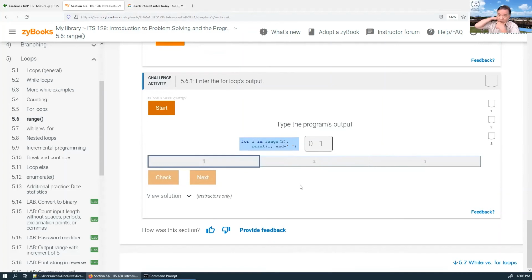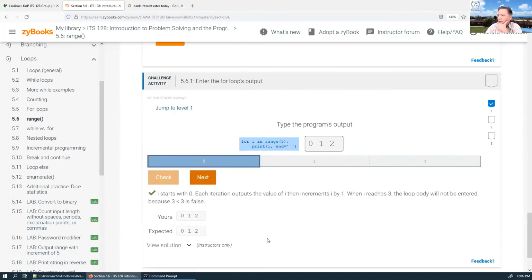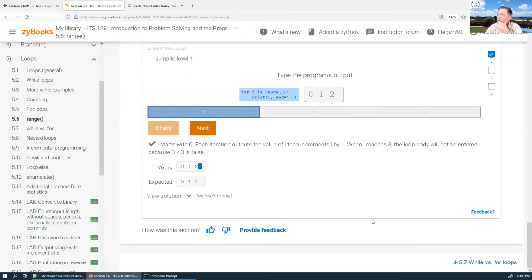All right. I'll do one of these. How are we doing here on time? Okay, good. Let's see. for i in the range of 3. Range of 3 would be 0, 1, and 2. So what am I supposed to print out here? I'm supposed to print out 0 and 1. Oops. And 1 and 2. Space. Methinks. Yeah. All right, you can do the next one.